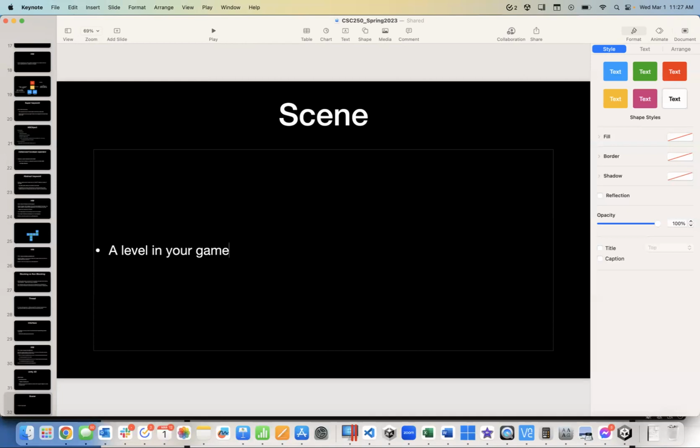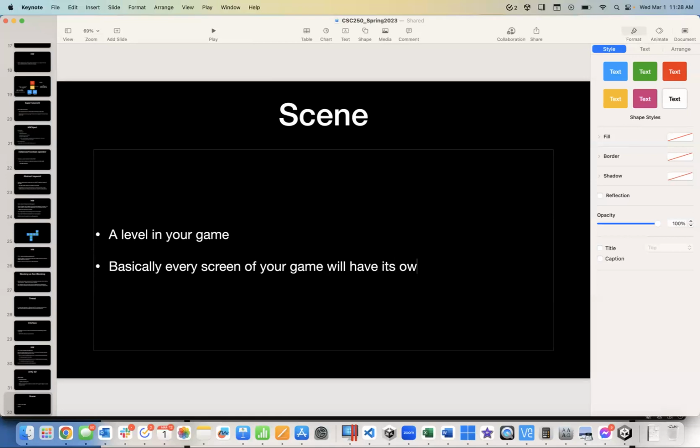And then once the fight's over, people's hit points and stuff are adjusted, then it comes back to the normal scene to keep playing the game, keep walking around the map. All right, so that's the idea of these scenes. This is a level of the game. Basically, every screen of your game will have its own scene.